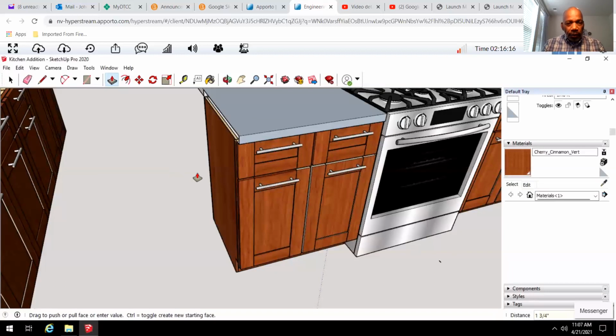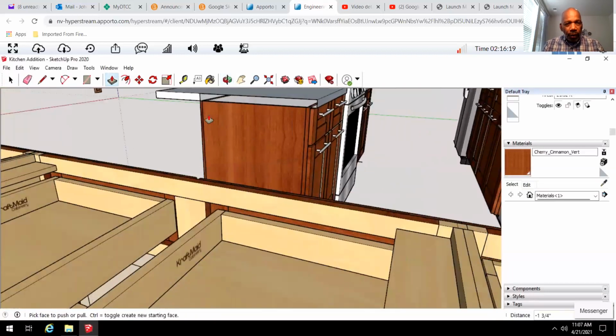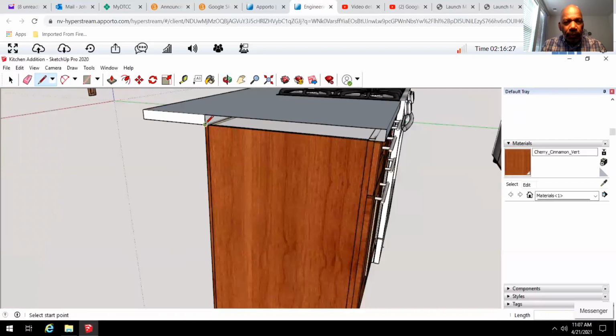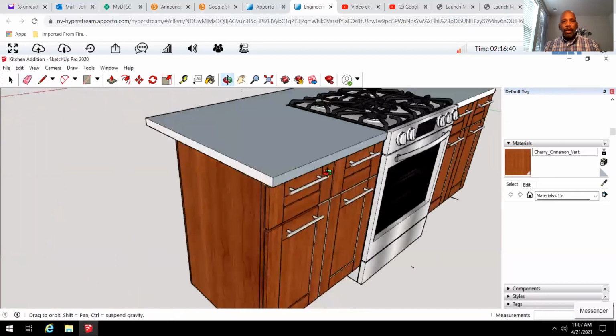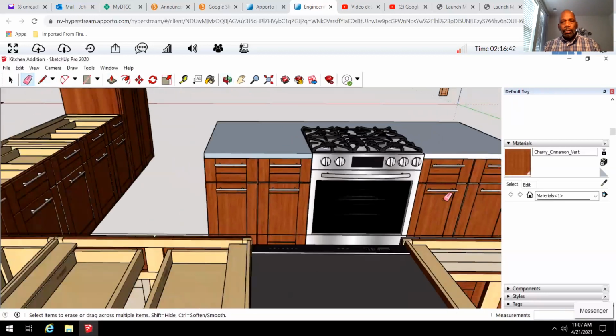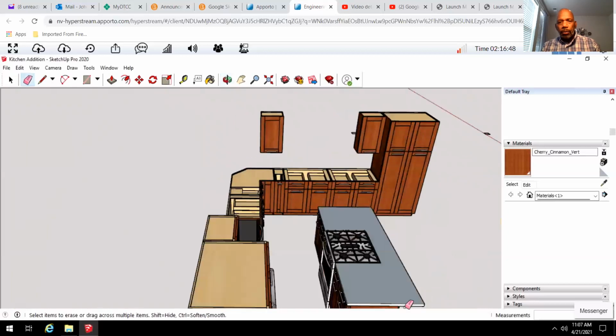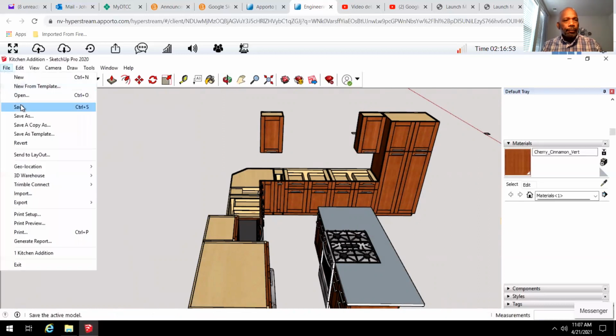That good. I see I'm missing a surface here, so all I have to do, I think, is come here and add this line back in. From here. Okay, good. And that gives me a surface. Then I can erase this line here. So I have a continuous surface. Okay, so that's all continuous. I have my overhang. Okay, let's go. It's looking good. Okay. Let's orbit around here. Good, continuous. All right. I did all that work, so I'm going to save the drawing.